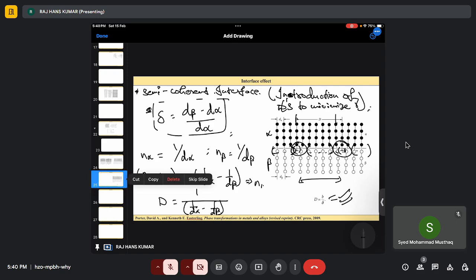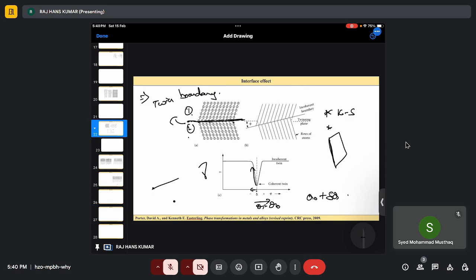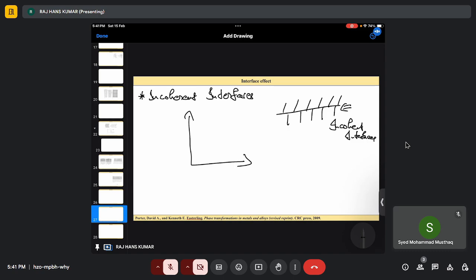Right. Now, if my lattice parameter is again increased from the semi-coherent interface value to a greater value, then we will have incoherent interfaces. Right, just like here, where the atomic matching is completely different. So this is the incoherent interface. Now, incoherent interfaces have large surface free energy values, right? So again, if I plot gamma against the lattice parameter difference, or misfit parameter, you can take any of those, then it will increase, and then again it will maintain a constant value.